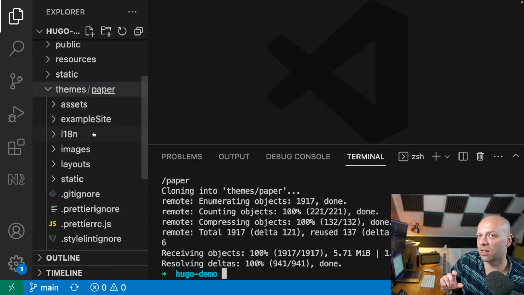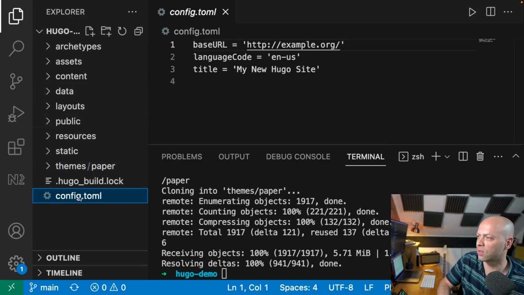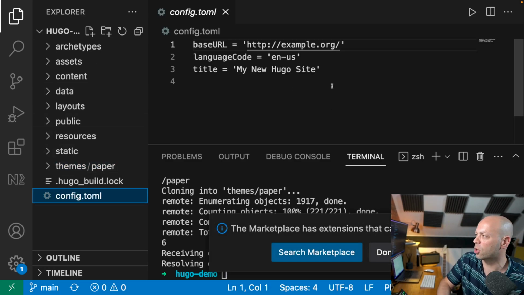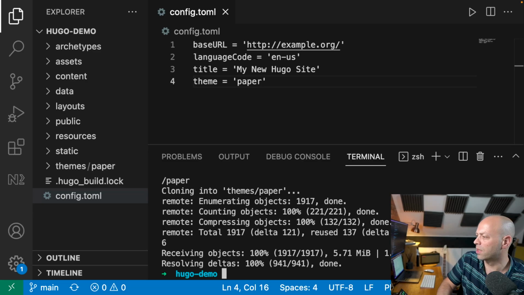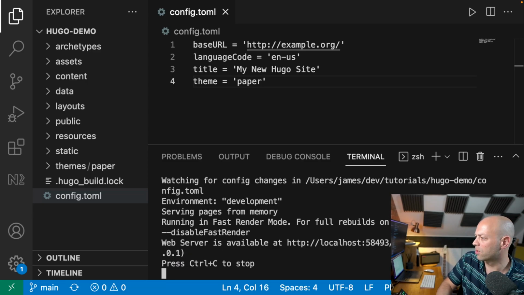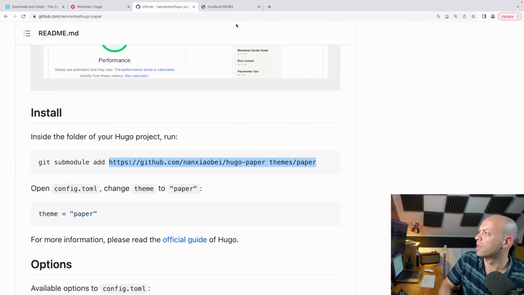So we just need to tell our local Hugo instance that we're using this theme. So to do that, we go over to this config.toml file. And all we do is put theme, and then it's just the name of the theme, the directory that that's been installed into. So here we've got Paper. And if we just go and run the server one more time, make sure we get the right address, because that's probably been updated now. And go over here.